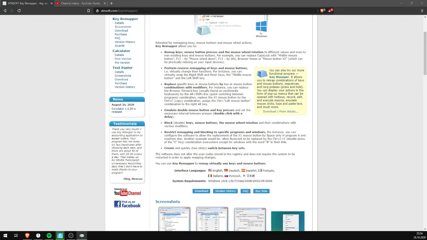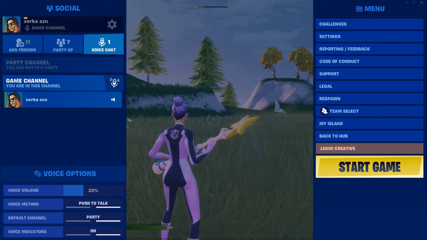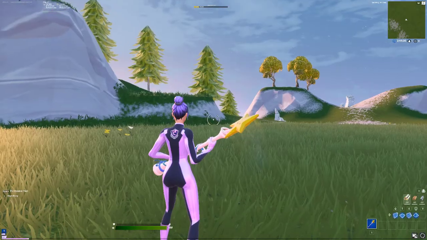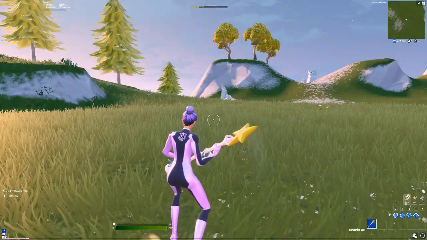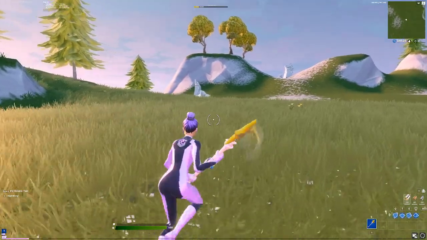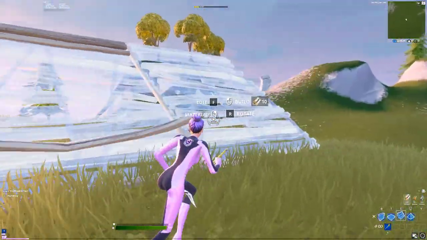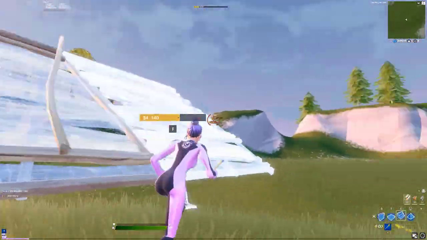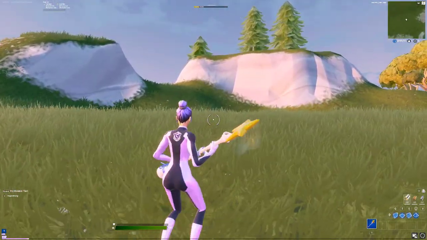Okay, so here you will see this is the program. It's very basic. And what it would look like in Fortnite is, when I enable it, you should be able to see me go like this. And without double movement binds, it will go like this. So it's not the same. It probably runs forward. I'll have to look to the side, and I will disrupt or mess up my run.